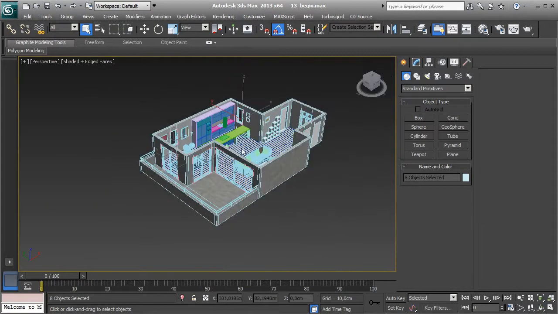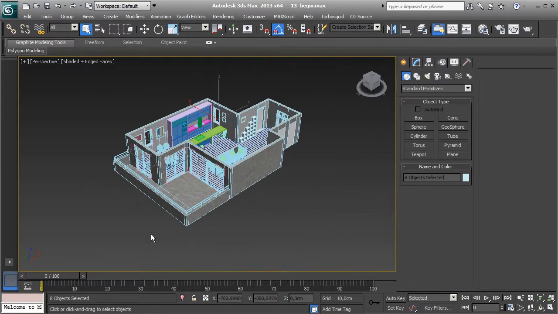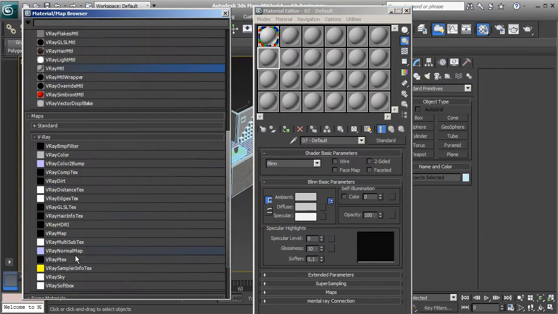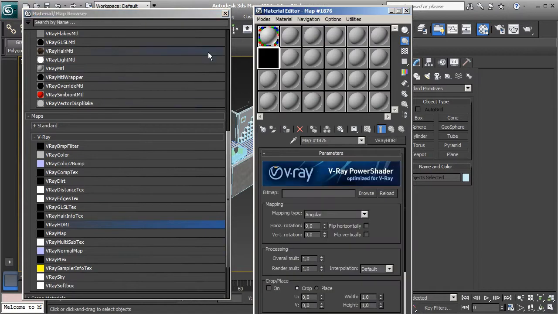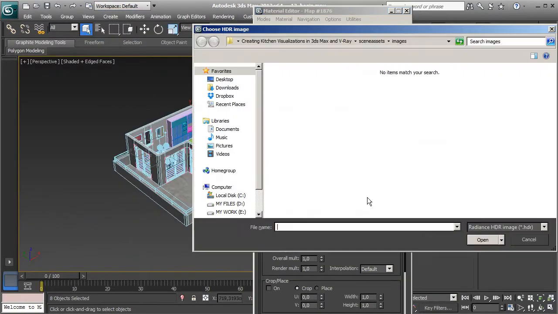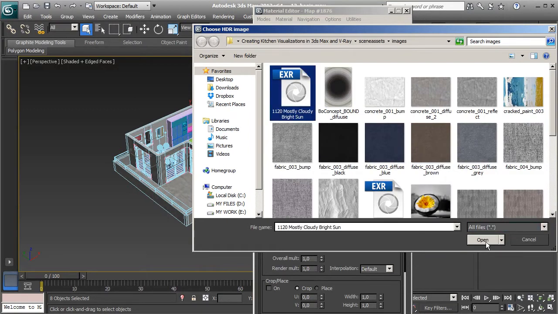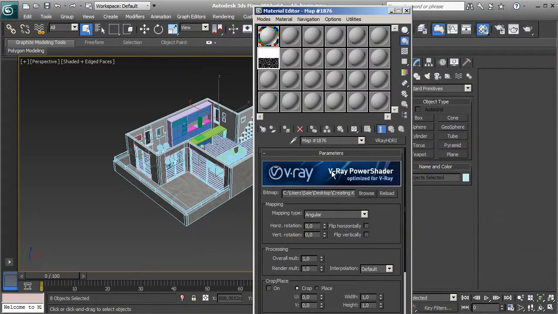Now for lighting I will use V-Ray dome light with V-Ray HDR map inside. So let's create our HDR map first. Let's make one V-Ray HDR map, and let's open HDR. Open. I will use Peter Guthrie's HDR map.